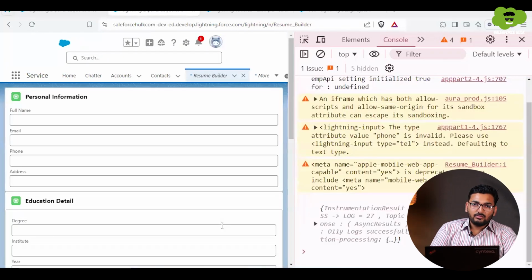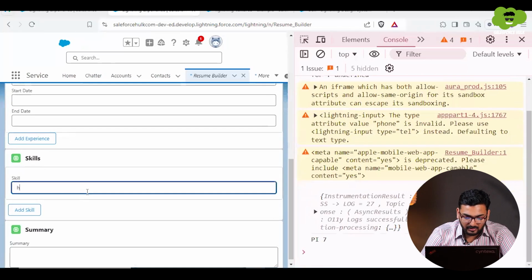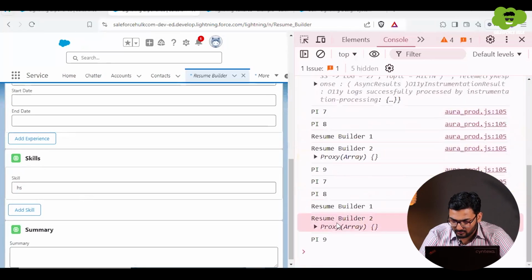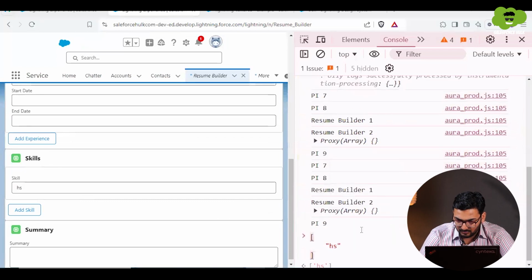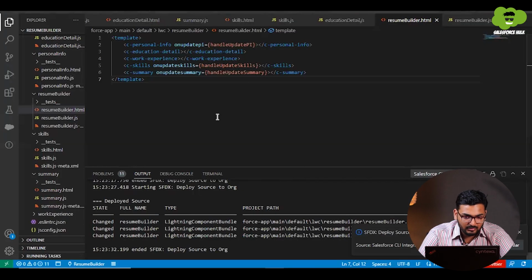So you see here, this is the skill section. Now if I click on this add skill, nothing is happening. Okay, we need to check this. But if I write something here, are we getting the value? See, if I copy it, yeah, we are getting the proper value. Okay, so then it's perfectly fine. But here we are getting an array. I think I have to change something in the code.